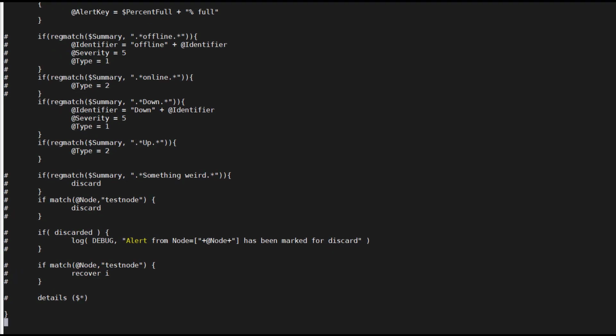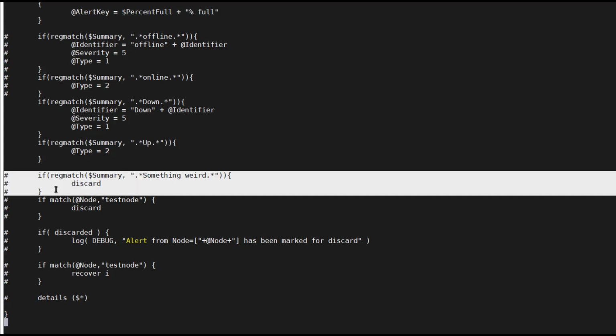A few more things for best practices. First, let's have a look at how to get rid of events we do not want. For that purpose, we have the discard function available in the probe rules file. Never ever put the discard without a condition into the rules file, because that would cause losing all your events. How this works is that the discard is more or less a flag that is going to be set.